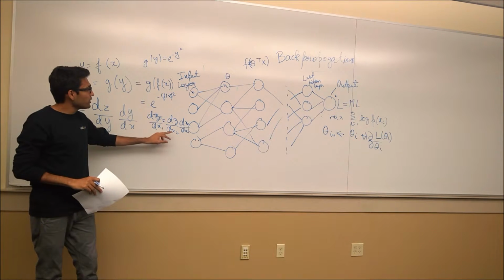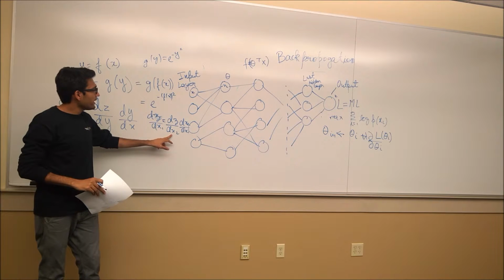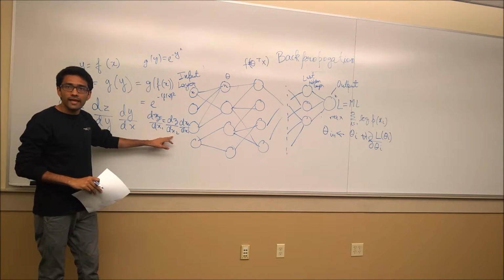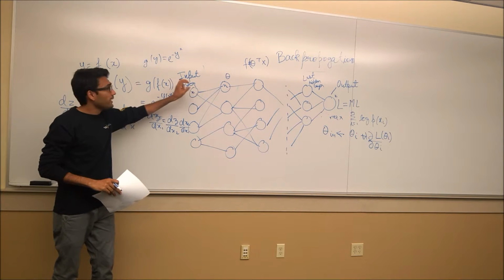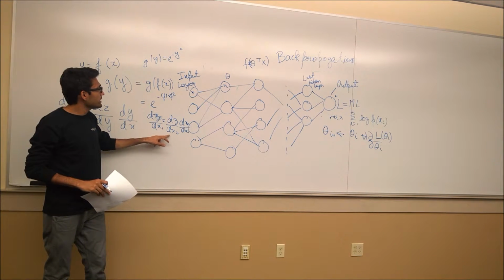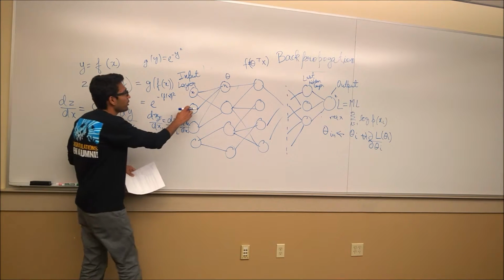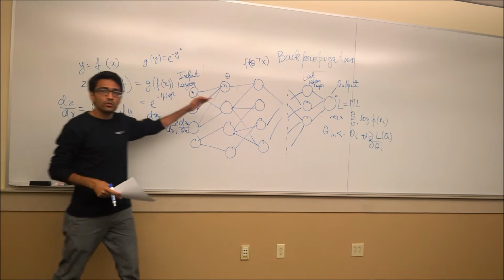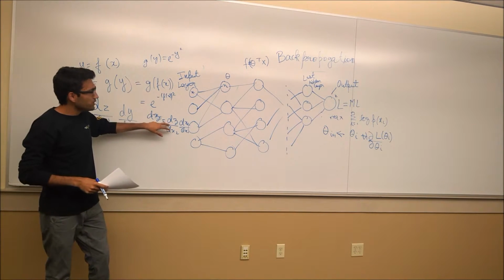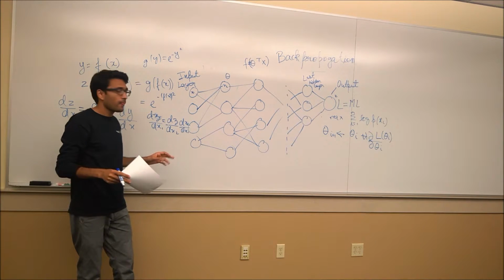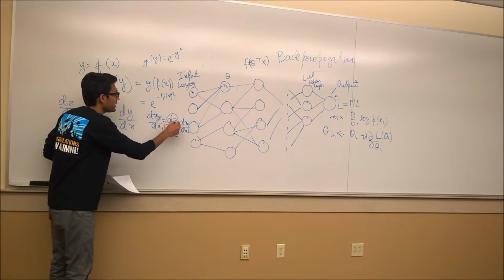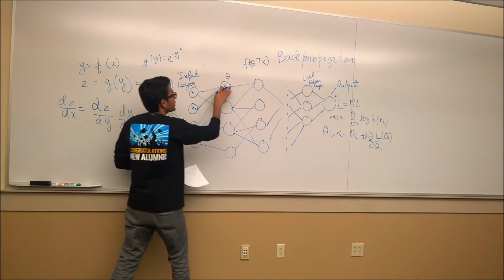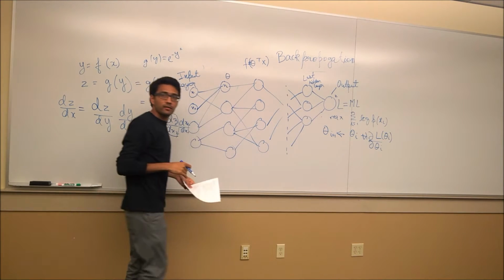What you directly notice here is that I have to find these differentials dz upon dx2 for the computation of this, but I might also need to compute dz upon dx2 for the computation of this, because this might also be dependent on this. This also might be a line that's going through, so I need to calculate this value twice. If I did not use my algorithm, I'd be computing dz upon dx2 repeatedly, let's say this is x3, and x3 is going through x2 and so on.